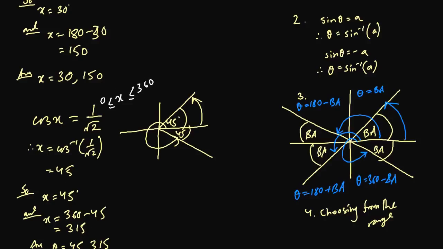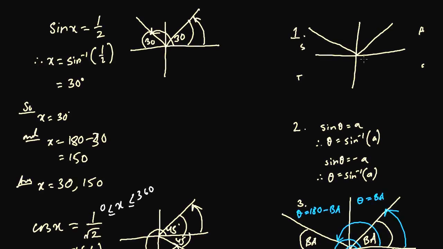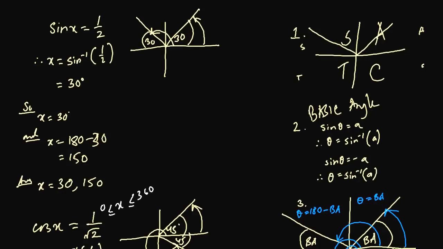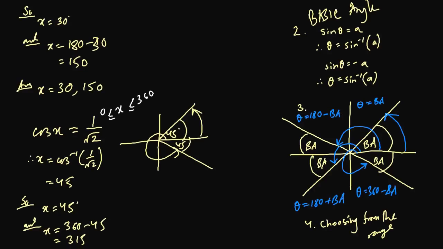To summarize the steps: Step one, find the quadrant using CAST — determine where the angle falls based on the sign. Step two, find the basic angle by taking the inverse of the absolute value, ignoring whether it's positive or negative. Step three, find the actual angle — if first quadrant, it equals the basic angle; if second quadrant, 180 minus basic angle; if third quadrant, 180 plus basic angle; if fourth quadrant, 360 minus basic angle. Step four, once all angles are found, choose only those within the given range as your final answer.